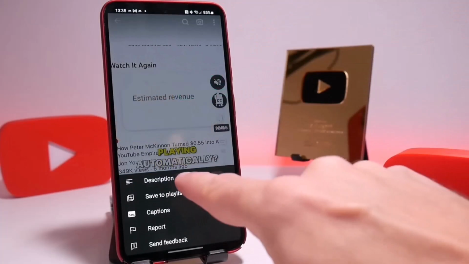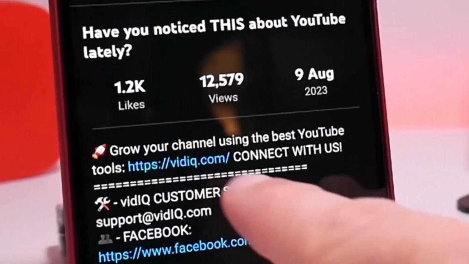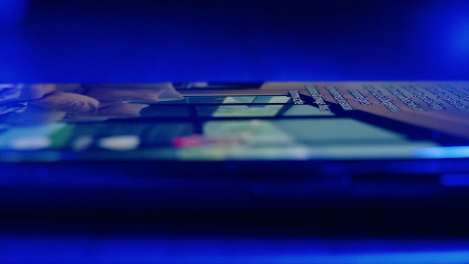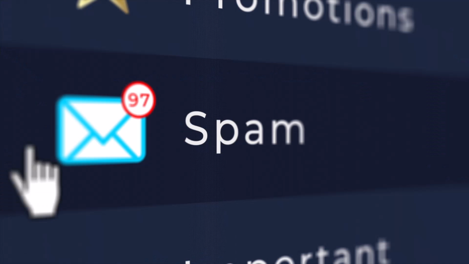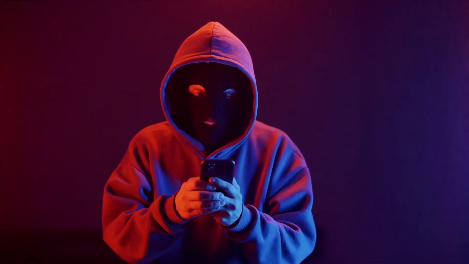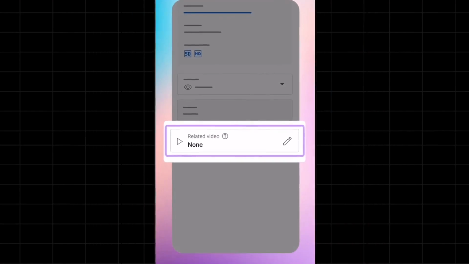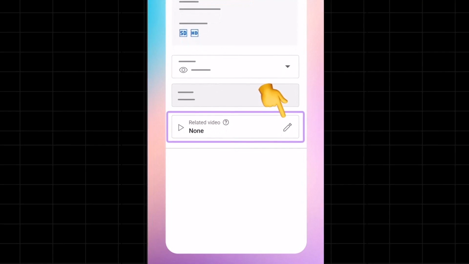YouTube have removed the ability to add external links to YouTube Shorts videos. This means that any links added to the description are not clickable and a user would need to copy and paste them. And who's going to do that? YouTube did this because, in their words, spammers and scammers were taking advantage of shorts. There isn't really anything the average creator can do about this, although YouTube did offer a carrot when taking away this feature. Instead of external links in shorts, you can now add one link to another video that's painted on the screen as the YouTube short is being played.